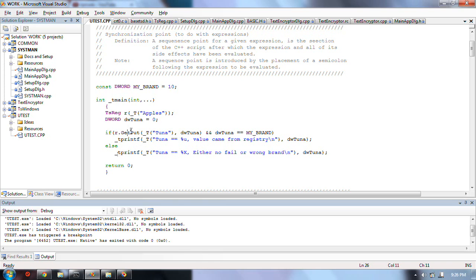The function returns true if the operation succeeded, that's all. No errors occurred. It returns false if an error occurred. So if this function returns non-zero, you're okay. If it returns 0, then you can call getLastError to retrieve more information about what the problem was that occurred. The Windows getLastError function.